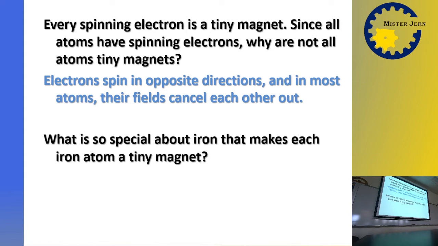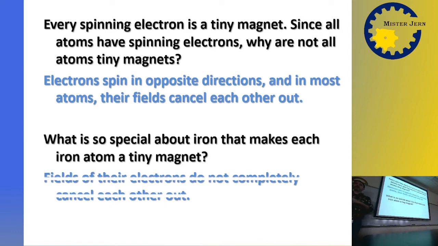So what's so special about iron and nickel and cobalt and a couple others that we're not worried about? What makes them tiny magnets? Well, they're not paired up. Simply put, they don't have a partner. There's one electron that's spinning all by itself, and nothing's canceling it out. Okay, that's basically it. So in iron and nickel and cobalt, they each have an electron spinning without anything canceling it out. So it has that magnetic field, and it stays. Okay?